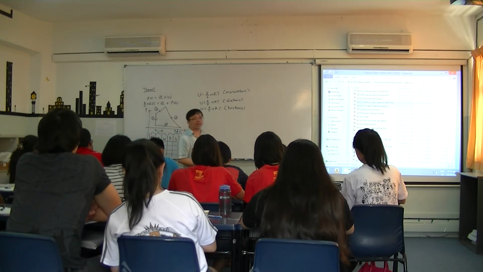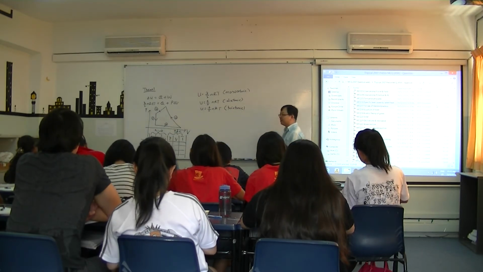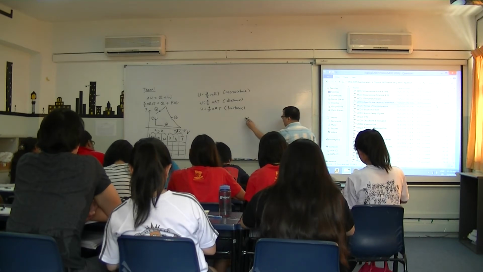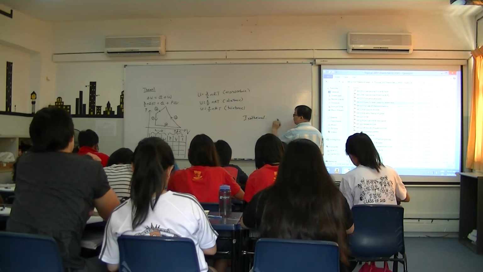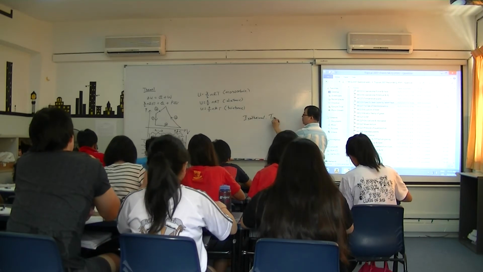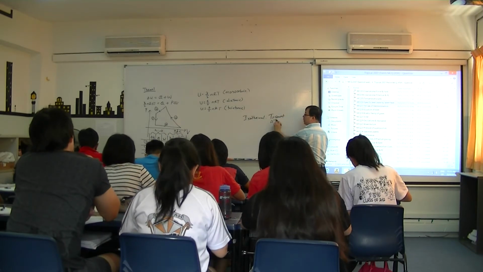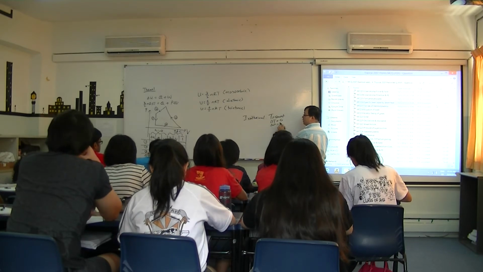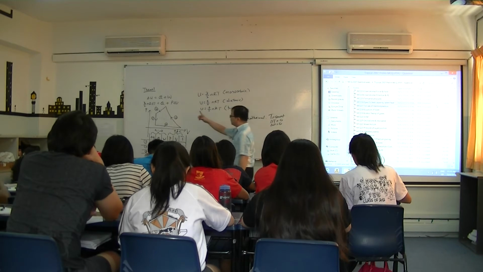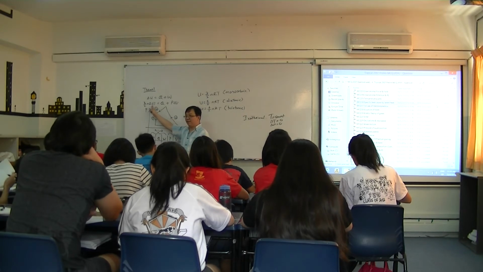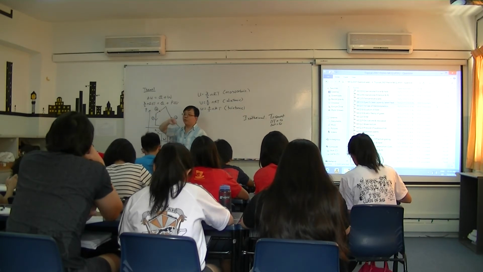Now, we need to understand there are a few kinds of processes here. One is called the isothermal process. What is the meaning of isothermal? Temperature is constant, means delta T is 0, means delta U is 0. Because temperature constant means delta T is 0, right? Delta T 0 means delta U is 0.